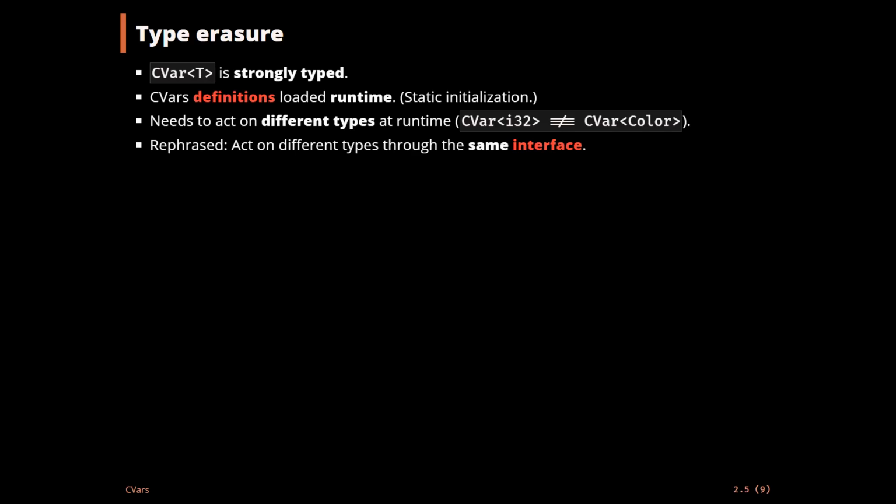And what's the tool for doing that? Anyone knows? Someone said interface class? Yes. Well, what we need is polymorphism. And indeed, one way of getting polymorphism is through virtual inheritance.